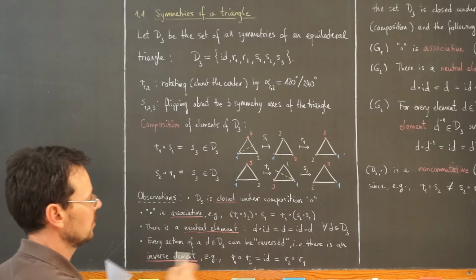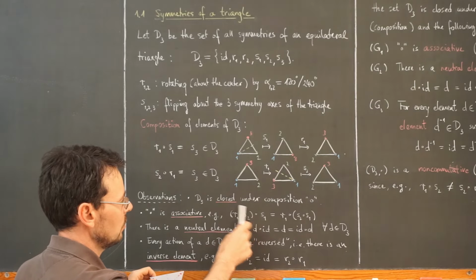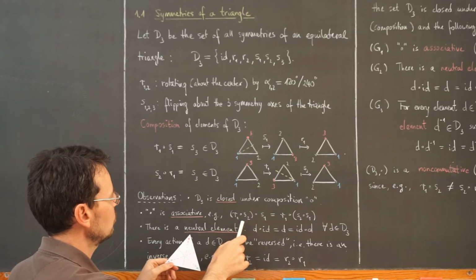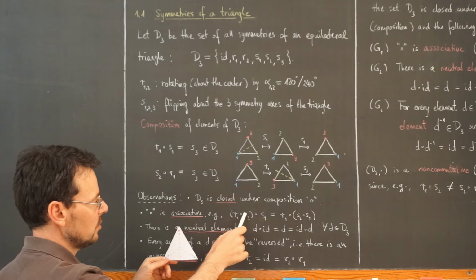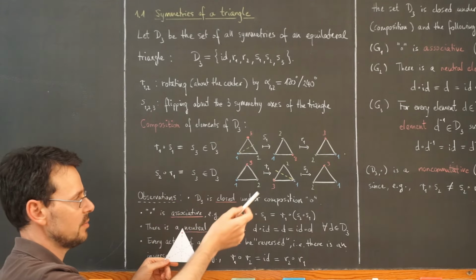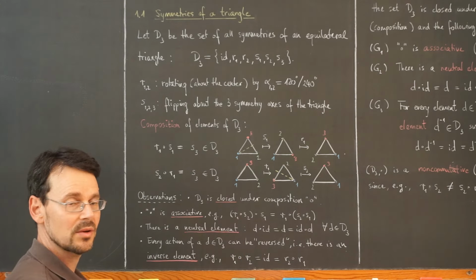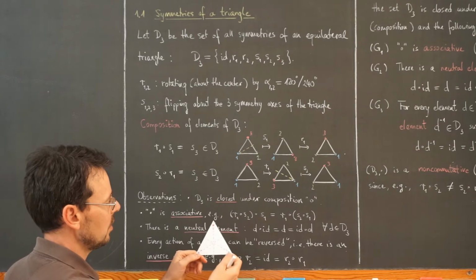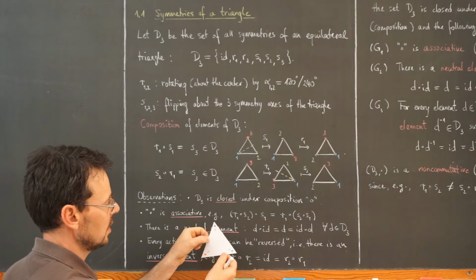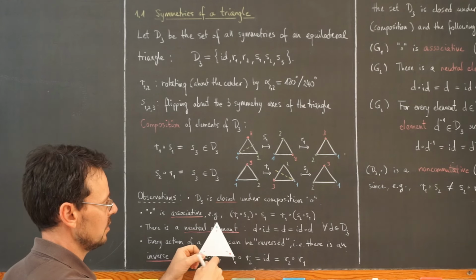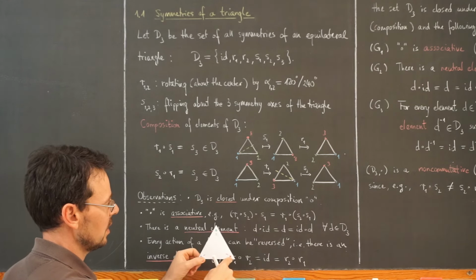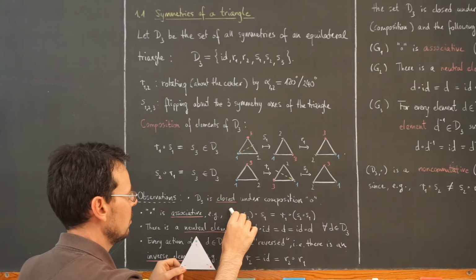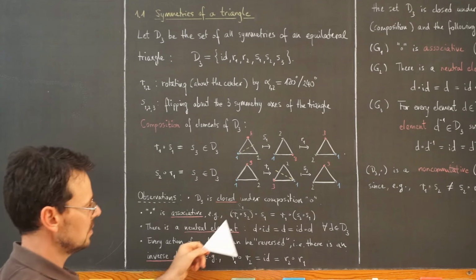All right, so to prove this, you first take a look at this composition in the parentheses here: you compose S2 with R1. Now do not jump to conclusions that you have already done that, because as we will see later, this operation here is non-commutative. You cannot simply interchange and get the same result. So let's do this. We flip about axis 2, so we get this, and then we rotate the triangle by 120 degrees. We end up with this triangle. This is the same as flipping about this axis here. So this here is S1.